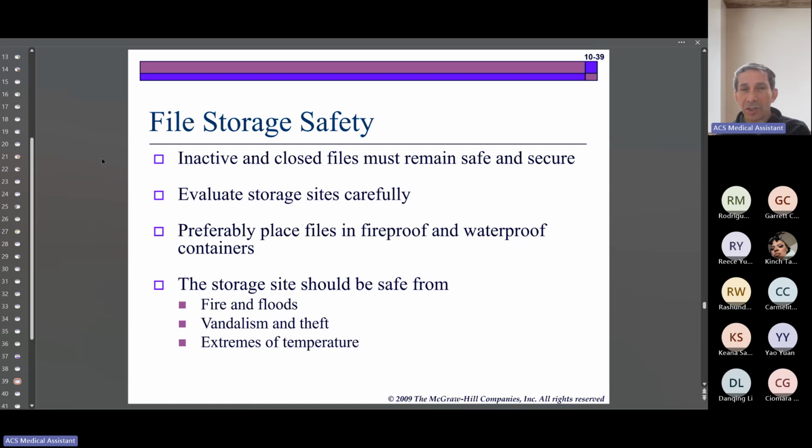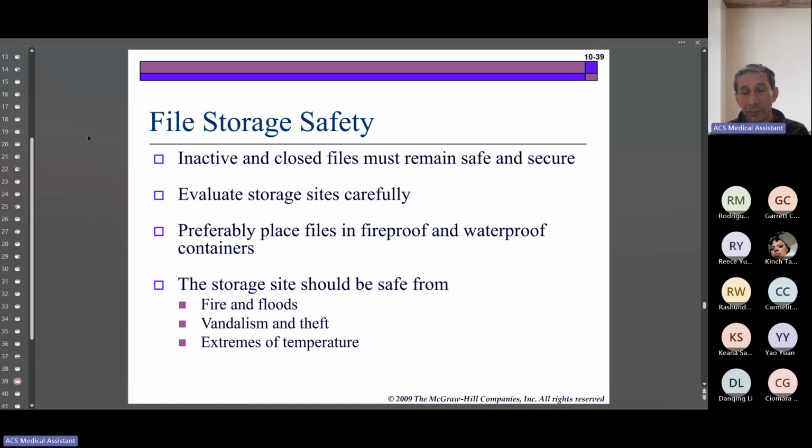I already mentioned this storage site should be safe from fire, floods, vandalism, theft, extreme temperatures, and who knows how many other things that can destroy those files. Remember, we cannot destroy or damage those files until the time they need to be destroyed, 7 to 10 years after the last visit of the patient. So that's basically how it works.